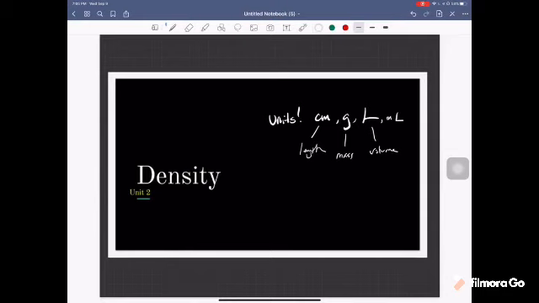So density is where we see units come together with word problems, which are naturally going to scare us, and we get over that. Getting over word problem phobia is critical because we do a lot of them, and so my goal is to teach you that they're not there to be afraid of. All word problems are just little games to decipher, figure out their codes, and just take a step-by-step process to solve them. Get some confidence in the thing. So that's what we're here to do with density.